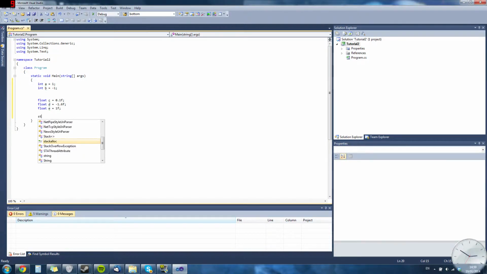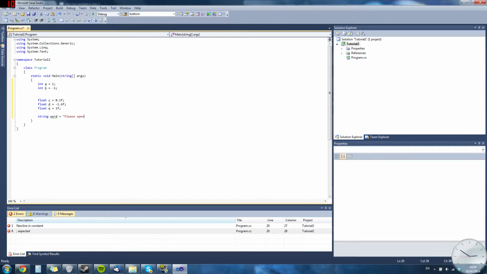Strings. These are words, and we're giving this a label, word, and this can be "please open the door", and that is a string, a character variable. I can also enter symbols or numbers, but these numbers are different to that number, because that is a numerical value that can be added or taken away. This is just text and has no numerical significance.